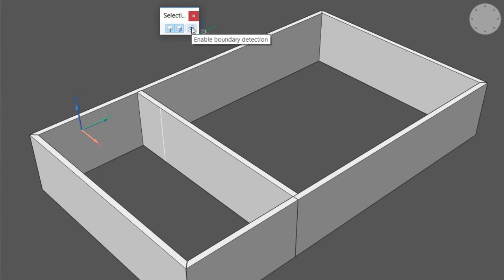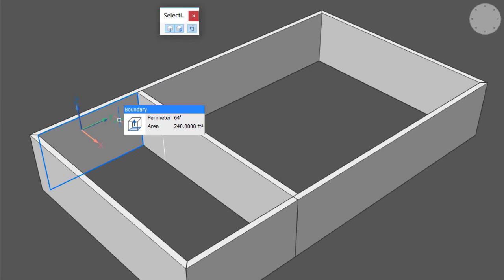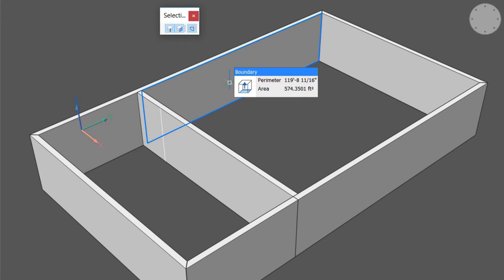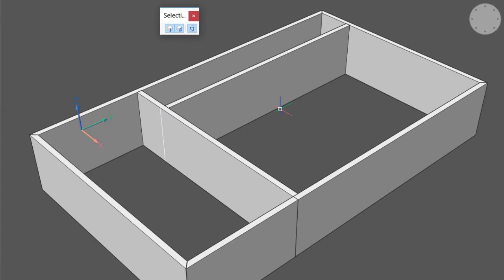If we enable the boundary selection mode, when we go back to the same surface on the wall, the first option displayed is the boundary between the two walls on the surface. For a preview to the next video on surfaces, we'll highlight the longer boundary. Select BIM Drag from the quad and specify a distance. The result is an interior wall between the two walls.